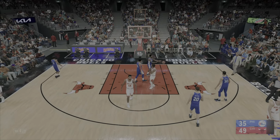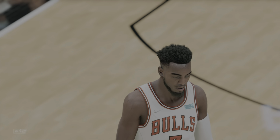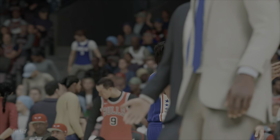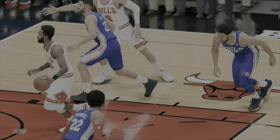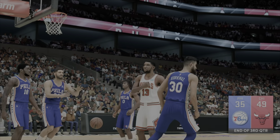And here's Brown for 3. Oh, at the buzzer! Wow! I didn't think he was going to get it off in time. Oh, wow. All about the clock awareness. Great job to come through for a squad right there. And so it's Chicago, up 14 as we wrap up the quarter. They're getting quality looks, and that's why they're shooting at such a high clip. We'll be right back with you shortly.